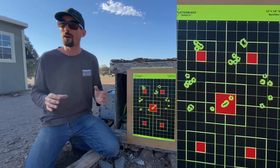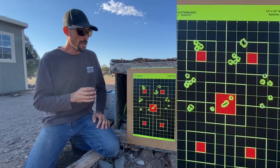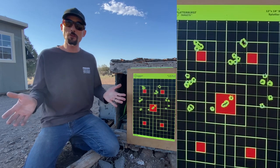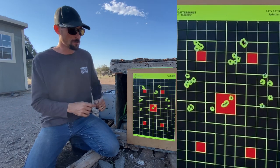Wow. So at 50 yards, that Wolverine HPR is a definite contender. And with some of these pellets today, I got just about exactly what I am used to getting. And some of them kind of blew me away. Let's talk about these results here.